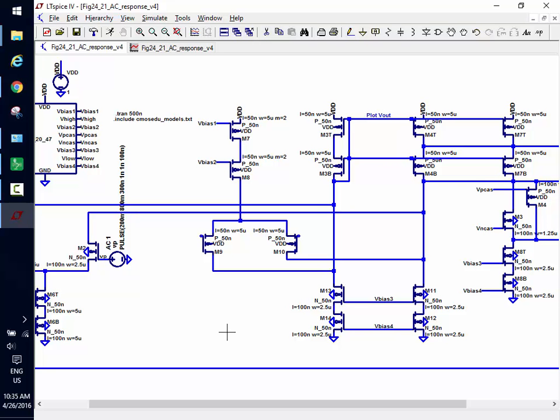So let me ask you this. Let's just say our bias current, what is it for the 50 nanometer table 9.2? How many microamps? 10. So I get 20 flowing through here, 10 through here, 10 through here. Now, if this amplifier shuts off, this one's going to continue pulling 10.